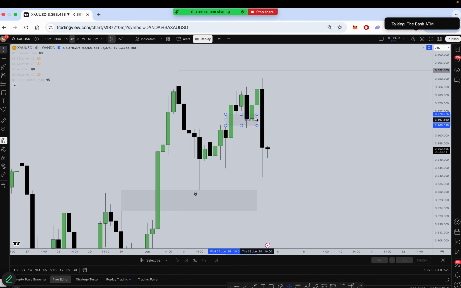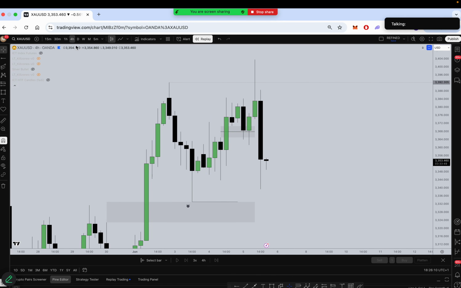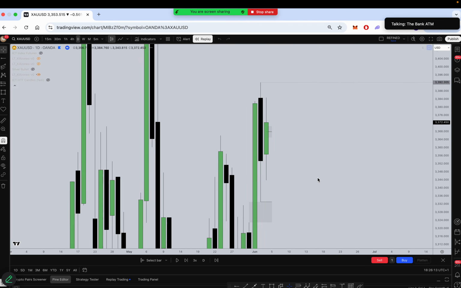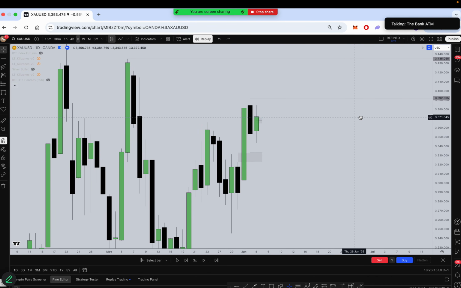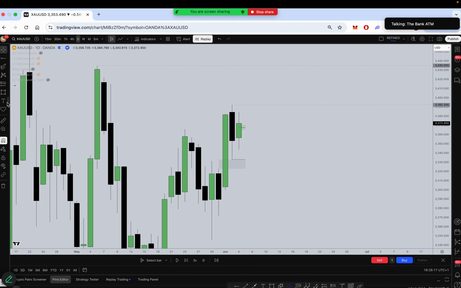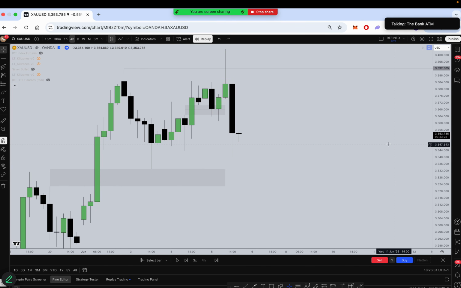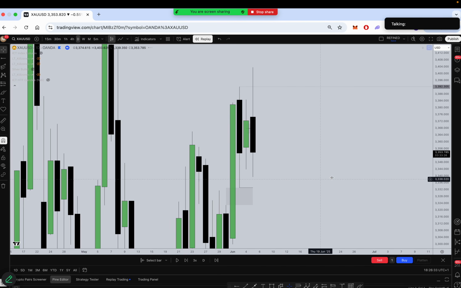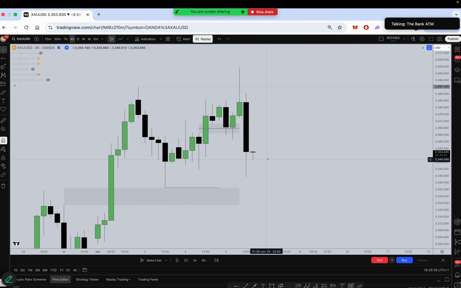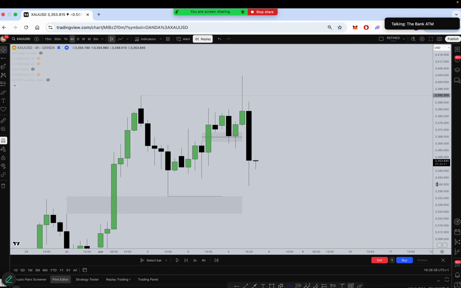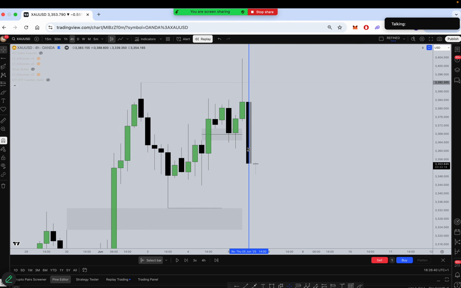Okay, and the reason why both scenarios are valid is because if we go back on the daily and we go here, we've got an inside bar day. So what typically follows an inside bar day either is a strong expansion to liquidity, or it's essentially going to rinse both sides and go. Right? That's the way I was looking at it. So there you go, both scenarios completely valid. It actually does end up running out both sides, which is quite funny, but just not in the bullish way.